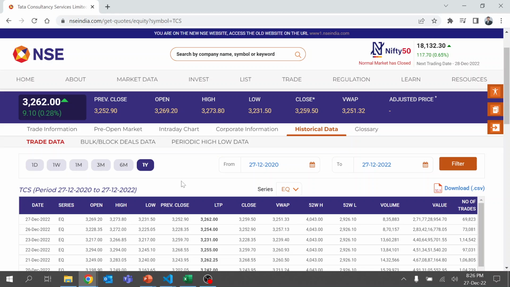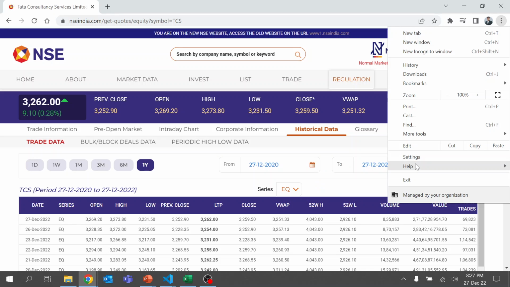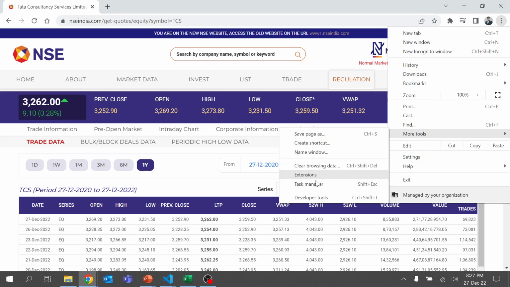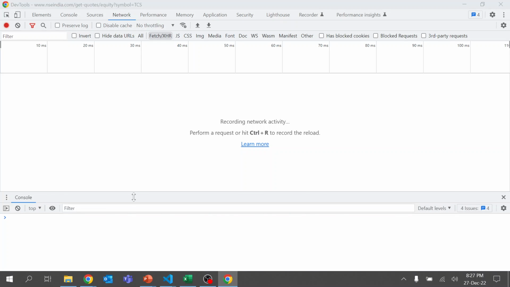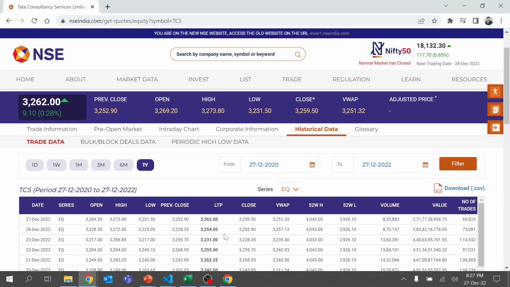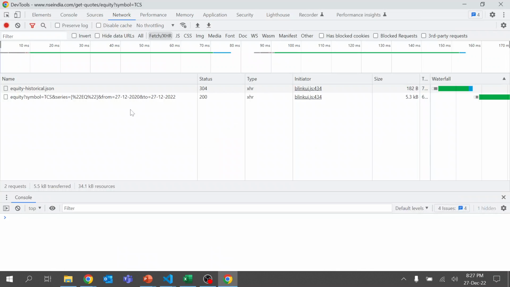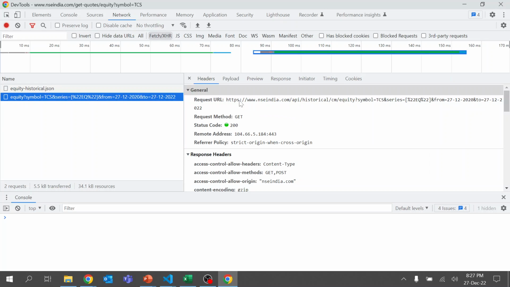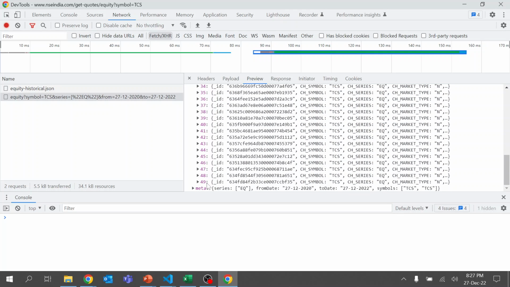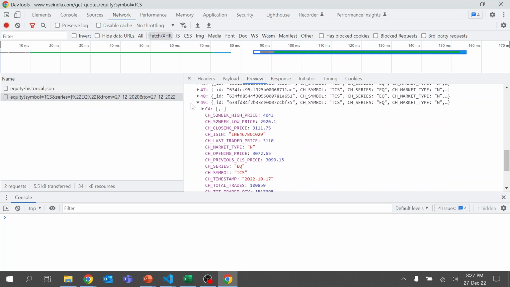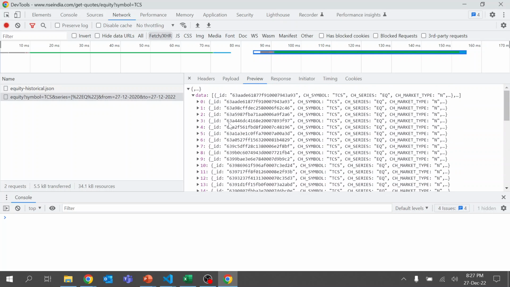Just out of curiosity, let's check in developer tools also and see if we have missed anything. Let's go to developer tools and, just in case, do a filter again so that the refresh happens and the request goes through. We can see the request here. This is the link being used for getting the data, and let's go to preview and data. We are seeing only 49 rows of records. That's very less. It's not 2 years worth of data. We need 2 years worth of data.